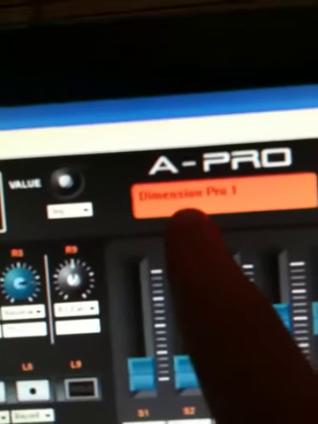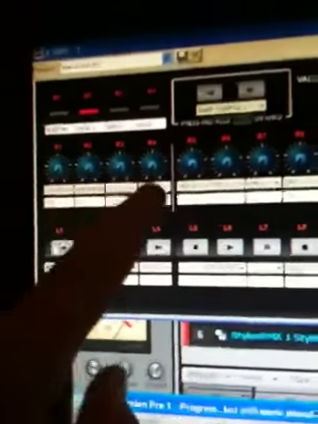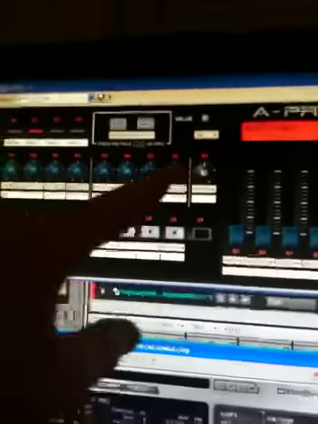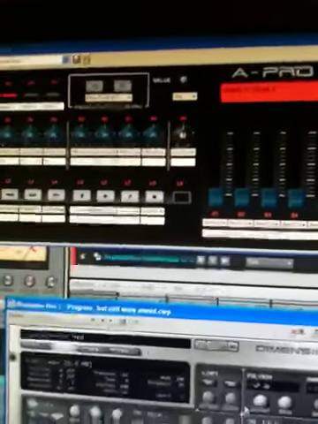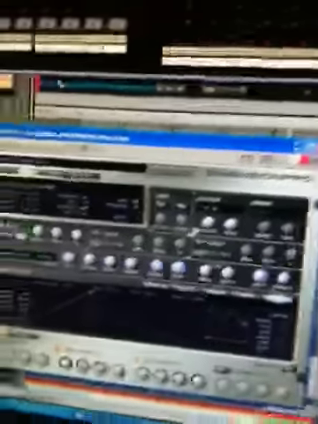You can see up here it is confirming that I'm controlling Dimension 1, and also down here you can see I got Dimension Pro. I'm selected on bank number 1, and what happens here is, as you have this open, if you choose a different bank, I'm going to click on bank number 2, it changes all the different controls. So basically those 8 rotary dials now are controlling 8 different functions. If you select bank 1, then it gives you that other set of functions. There's so many things you can adjust in Dimension.